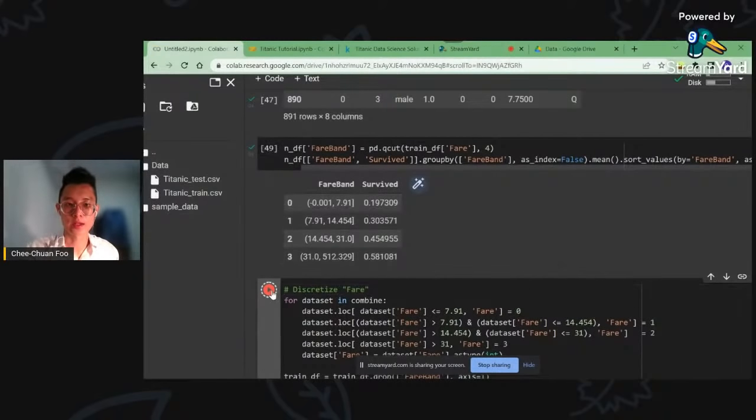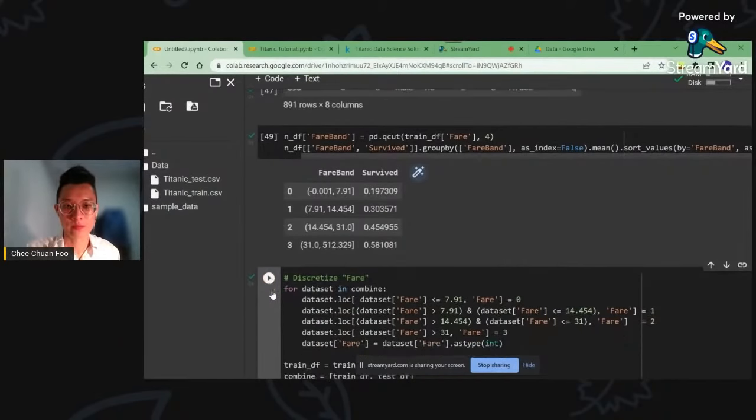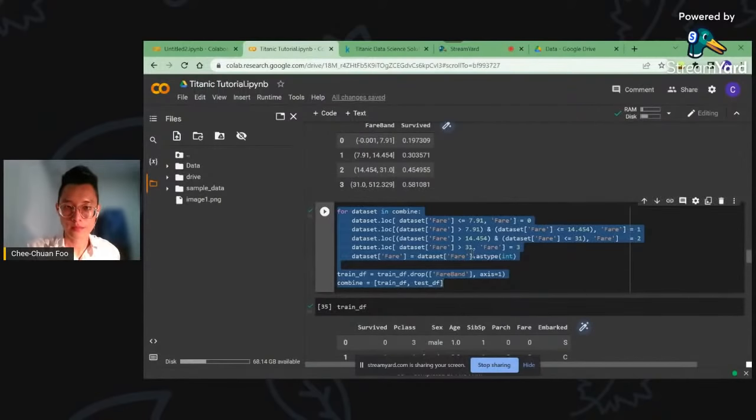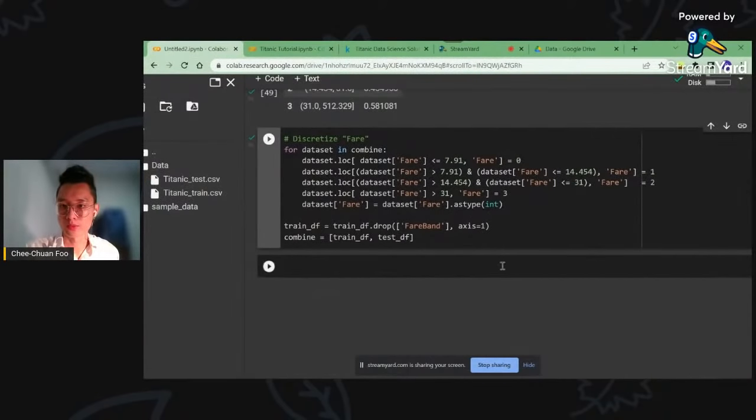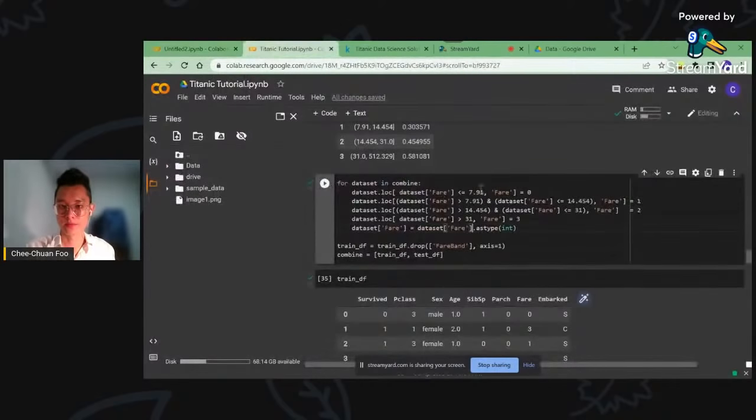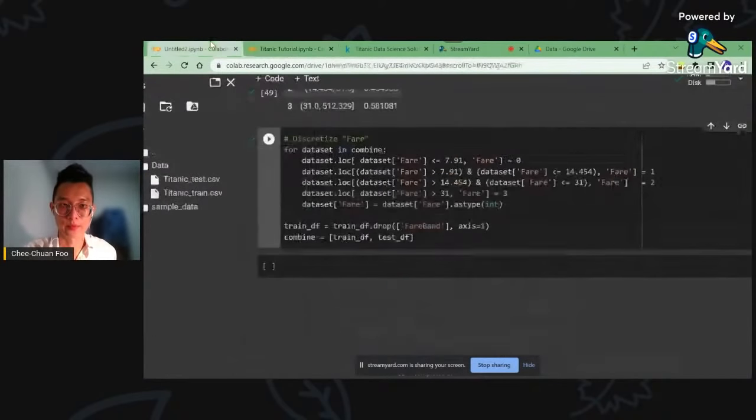Okay, then we'll run to get the fare band. Then we can discretize our fare band and we check our training data frame again.